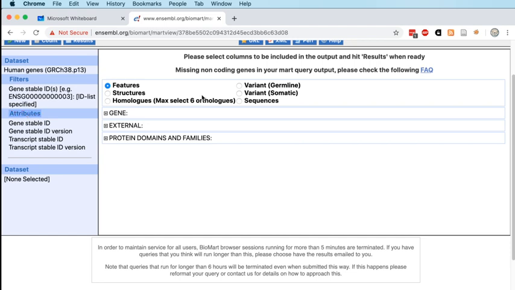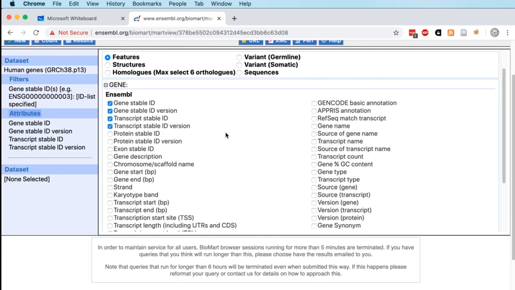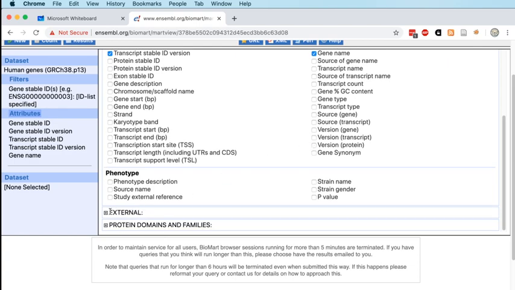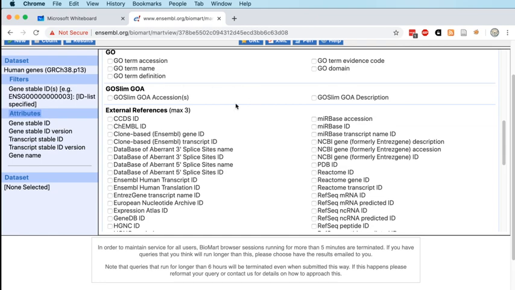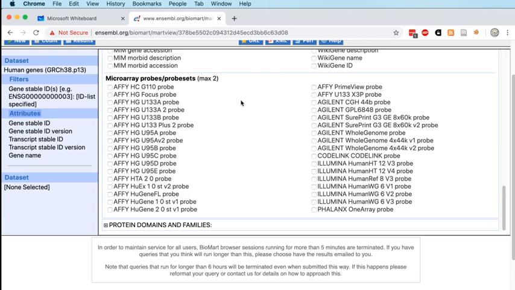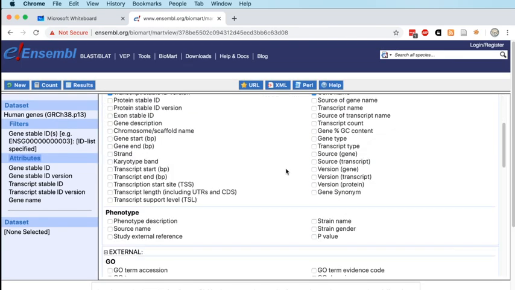But there are lots and lots of attributes available to you as well. So we don't just have to get those 4 things that were suggested by default. We could get lots of other things besides. We can get gene name, for instance, and you can see there are gene ontology terms in here, Reactome IDs, KEGG pathway IDs. There are all sorts of things in here that might be useful to us. For now, I'll just add gene name to this.